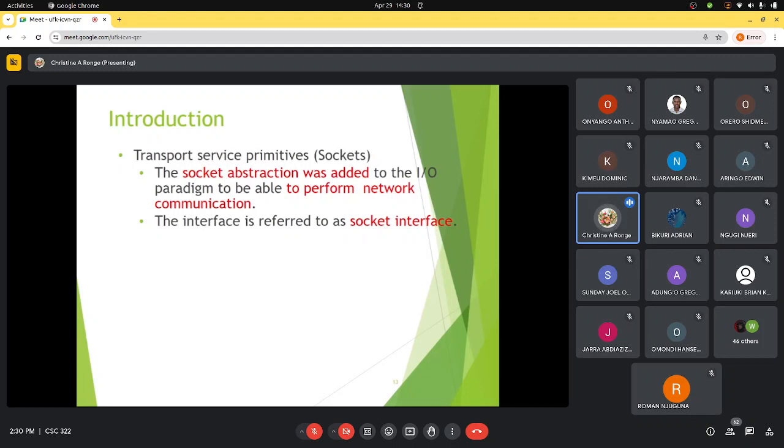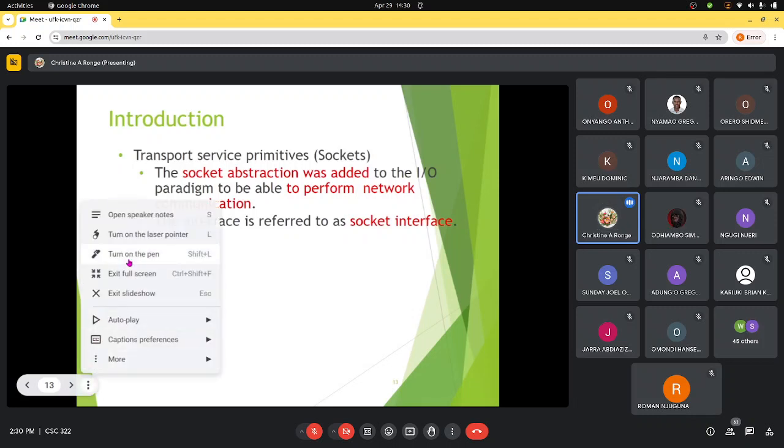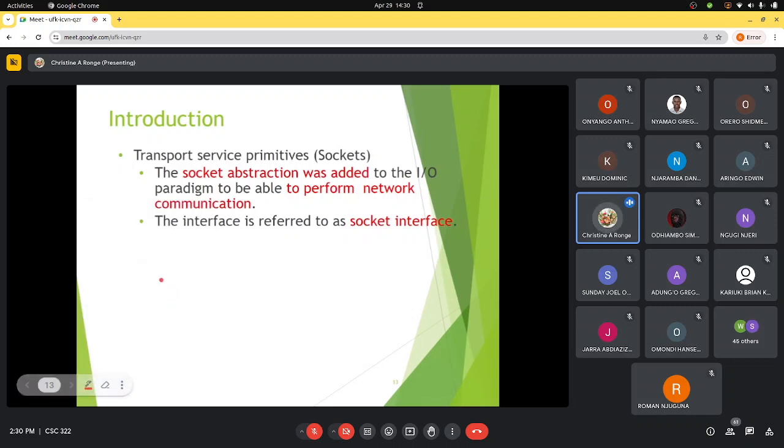Basically, a socket is an endpoint for communication. That's really what it is. If you have 2 programs communicating, the 2 ends of the communication channel are each referred to as a socket. On one side you have a socket, on the other side you have a socket.